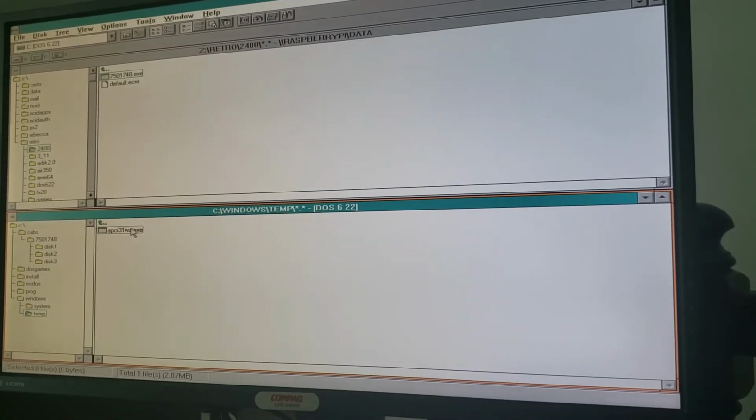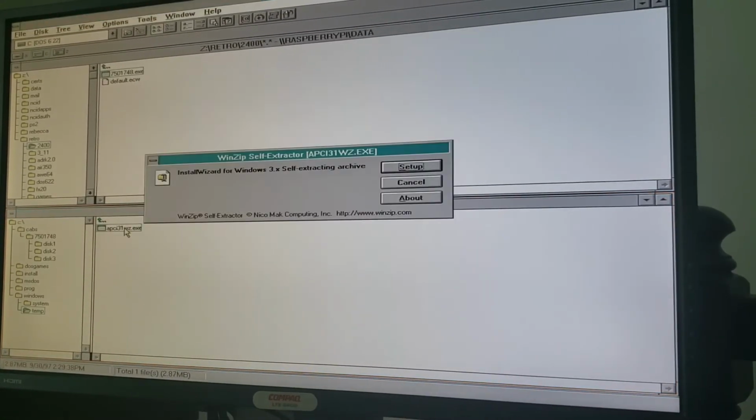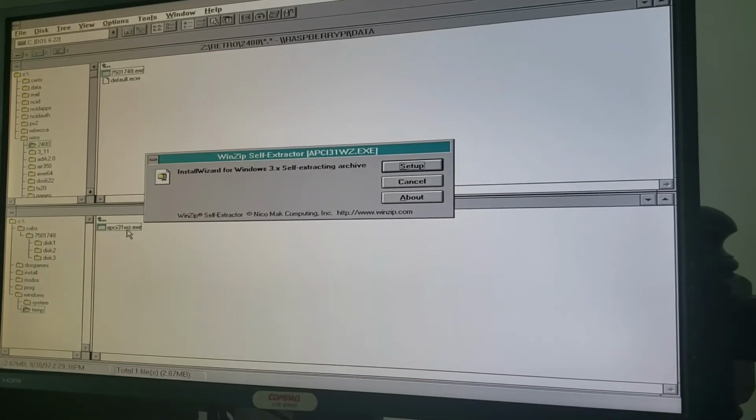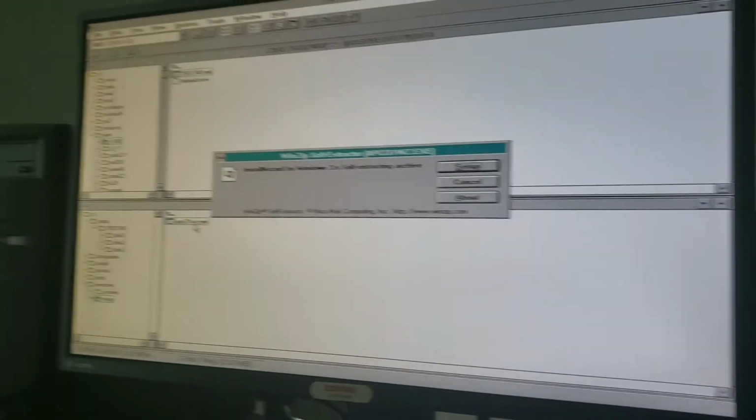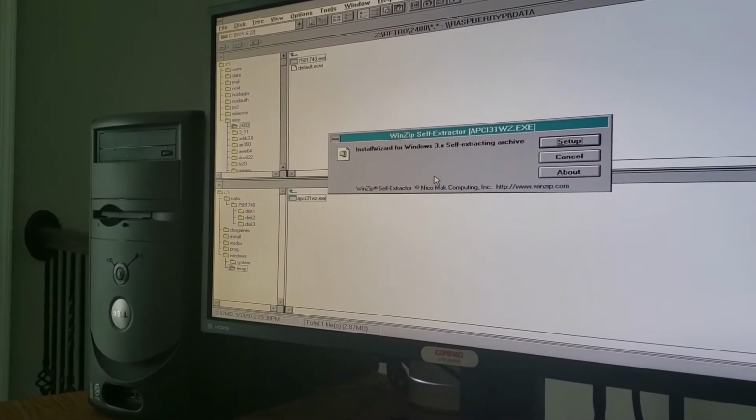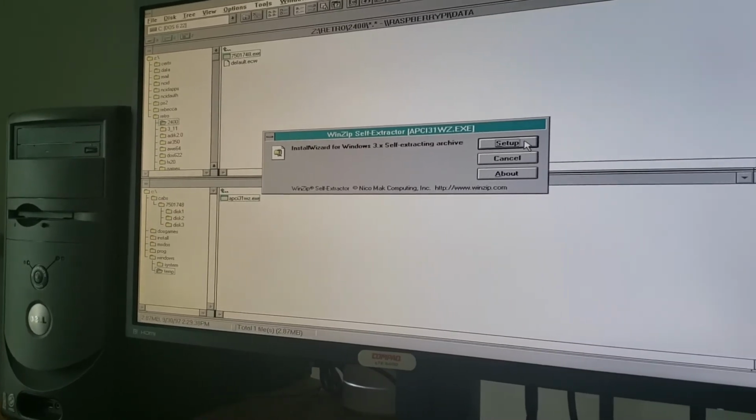There's our installer. Now we can double click on that. And finally, it'll install. This was pretty commonplace back in the day for all non-Sound Blaster cards, in my opinion. It seems like their installation programs were never straightforward, and Ensoniq was no different. Okay, so now somehow we've ended up with a self-extracting archive, so let's click Setup.